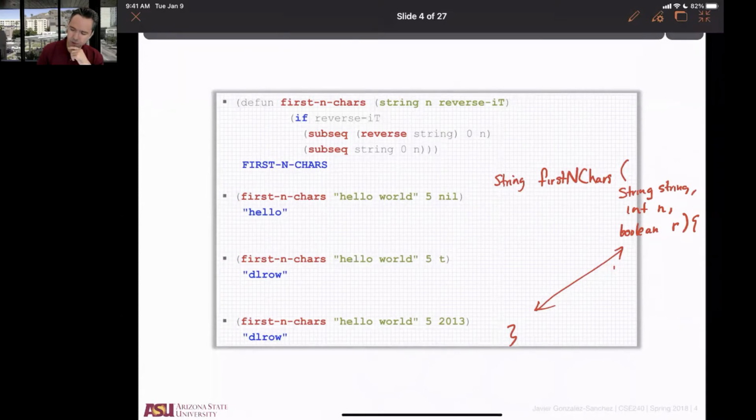Well, for sure you're going to have an if. The if is going to use this variable as a condition. I am using R just to make this short. You have an else. And something important here is for Lisp, the return is here. For Lisp, we're going to return the if, whatever is the result of the if.